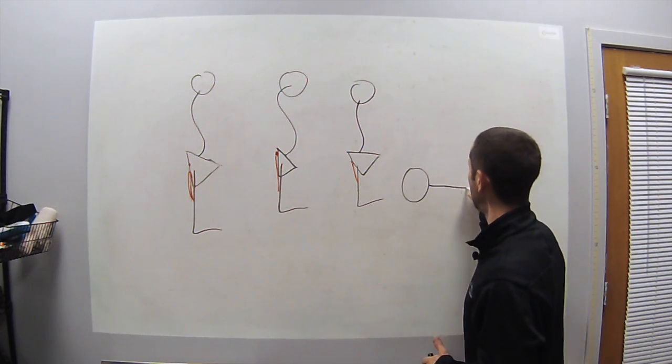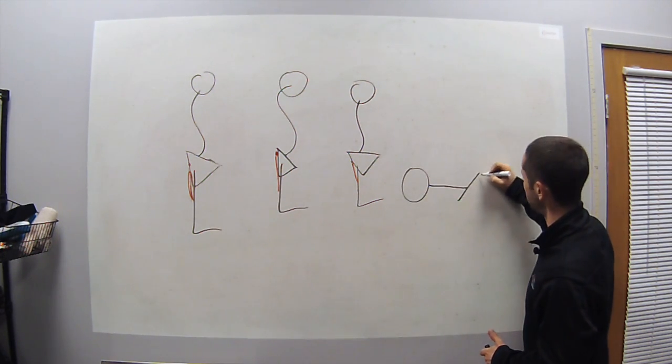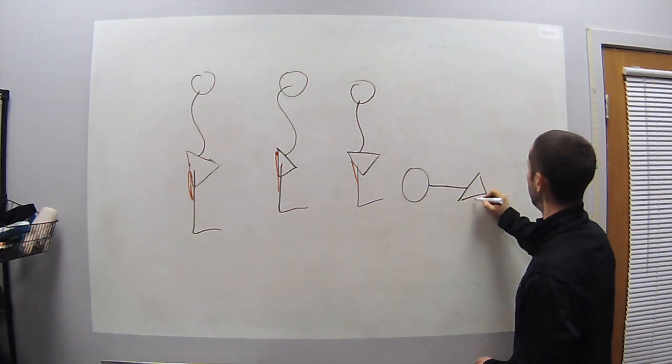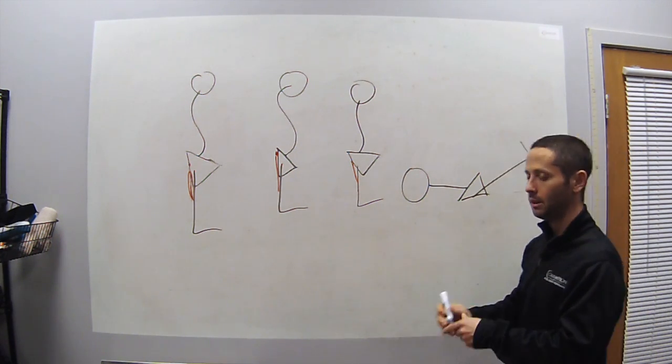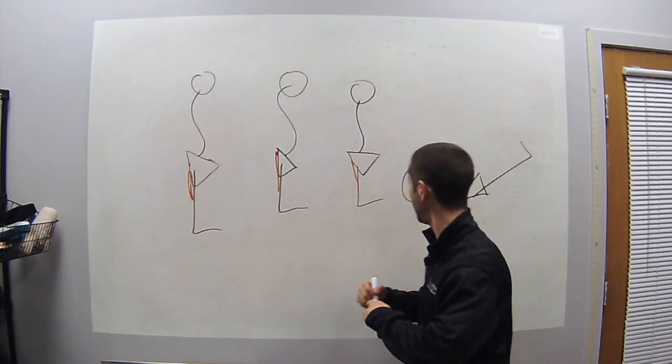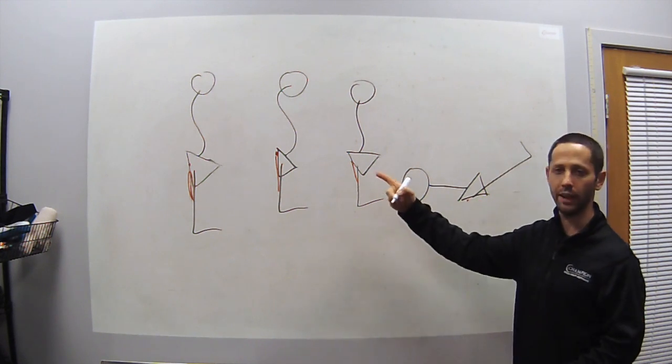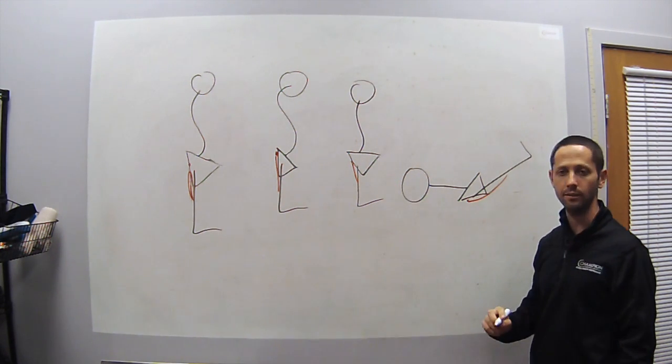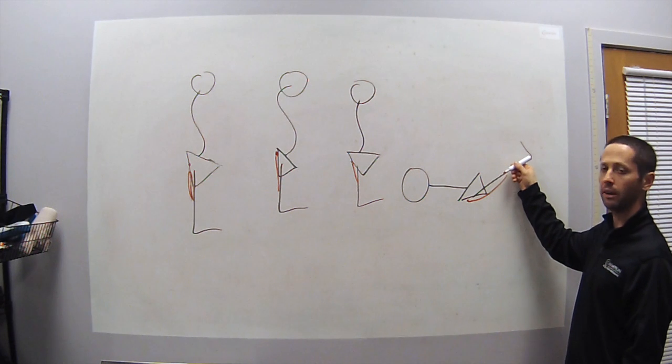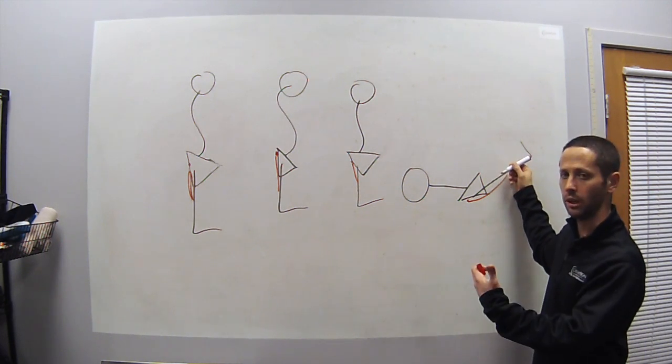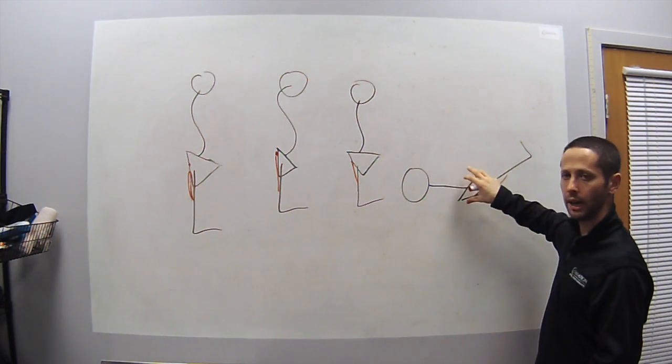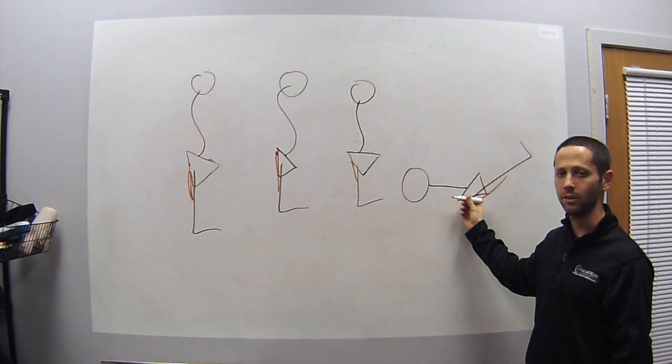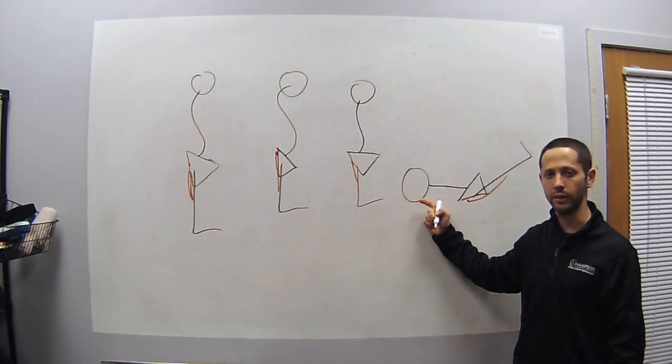So if you lay them on the back, and they again have this big anterior pelvic tilt in this position here, their hamstring is going to appear tight because it's attached so far up towards the head at this position that it seems tight. So it looks like it's a short hamstring because they don't have as big of a straight leg raise, but it's because they're anterior pelvic tilted and then the attachment side of the hamstrings is more towards the head.